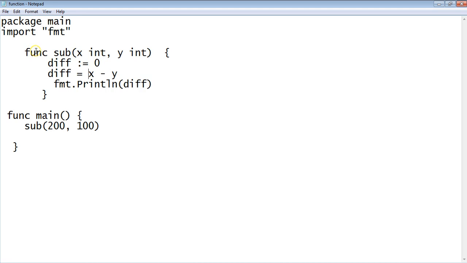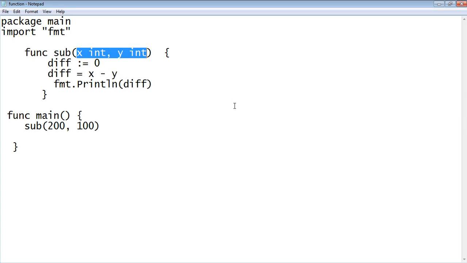In the called function, you have a func keyword at the start, and following that the function name sub, which is going to compute the difference of the two numbers that we pass as arguments. We are receiving them as formal arguments here. Look at the formal arguments. There is a small but significant difference in syntax compared to other languages.